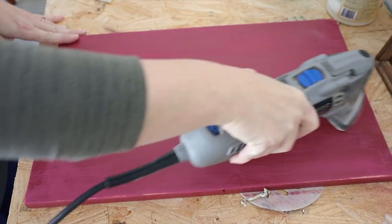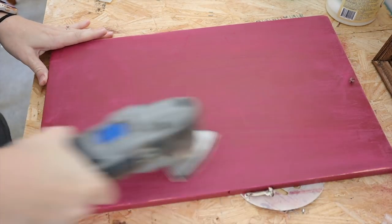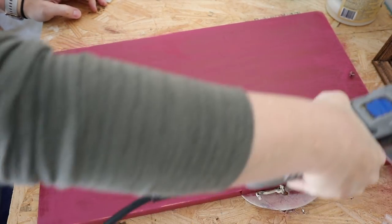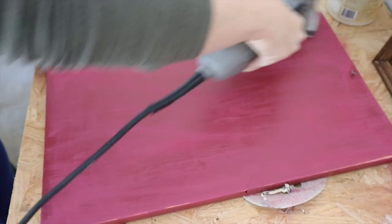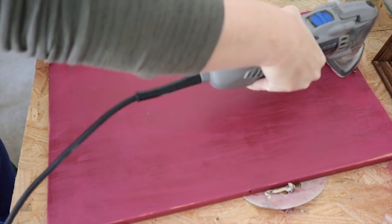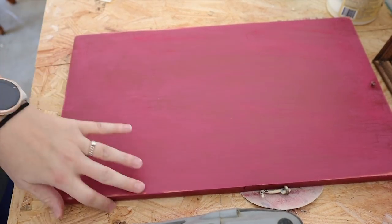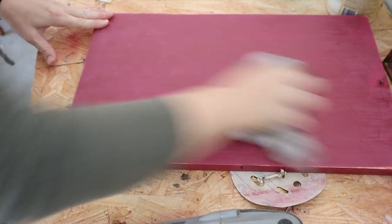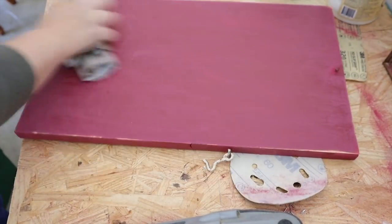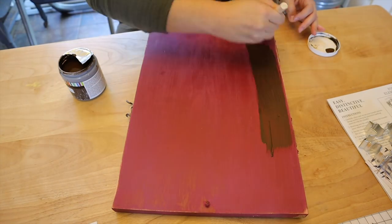So my fourth project here is this little red, also a barn door. It still has its little hinges on one side and the lock on the other side. I didn't love the red, so I typically, if I don't like a color, either paint over it or I'll just sand it like you see me doing here. So that is a trick for you. If you think you don't like the color of something, I would actually try sanding it first if you're not feeling like painting the whole thing. Because a lot of times it just adds a little distress or takes the shine away from it, and you might actually like the color a lot better.